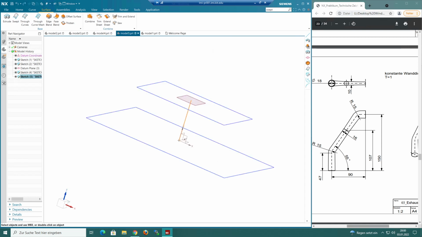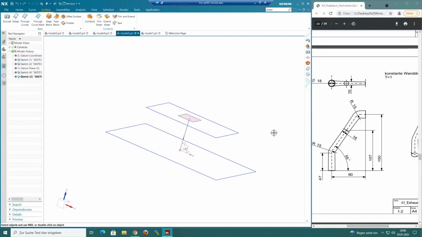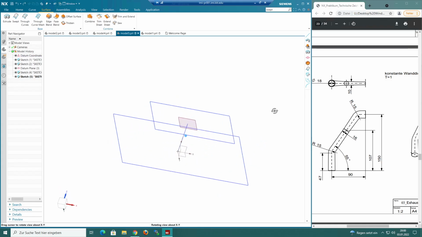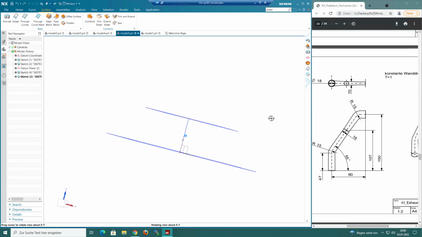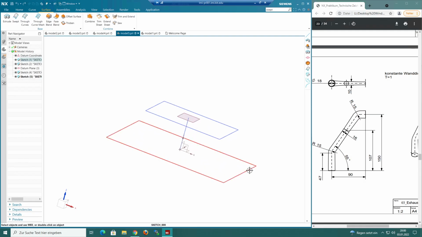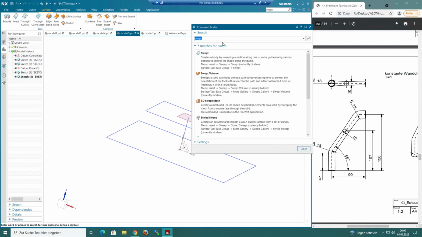Okay, here we are back again, and I've drawn a much easier version of a part where you can use the swap function, which is simply projecting that onto that with this as the guideline, which is just a straight line in that case.